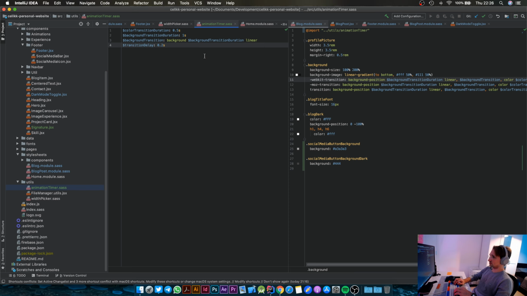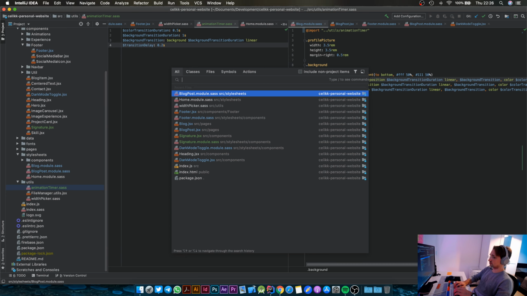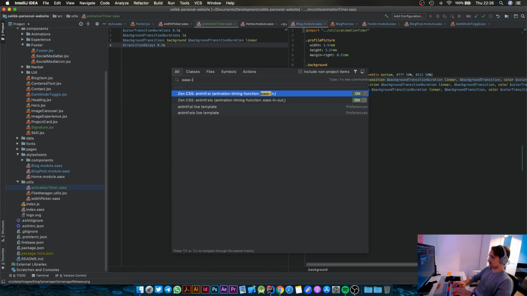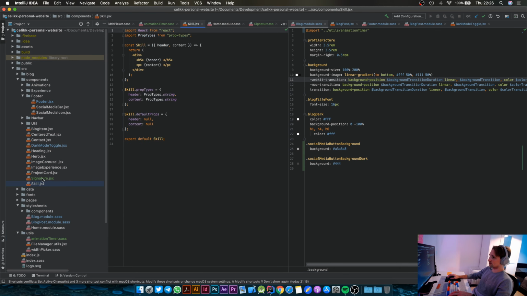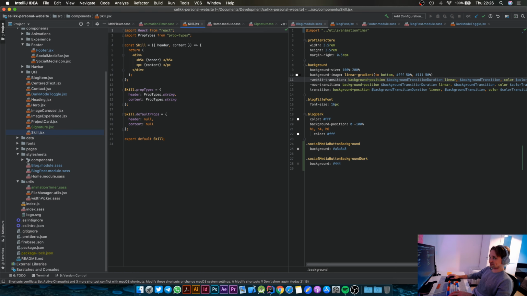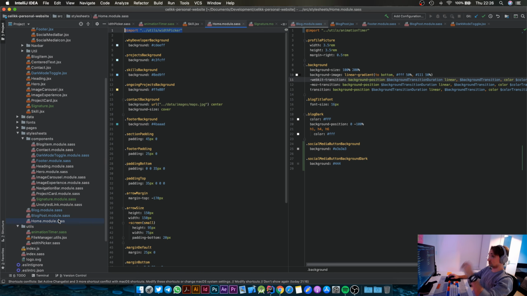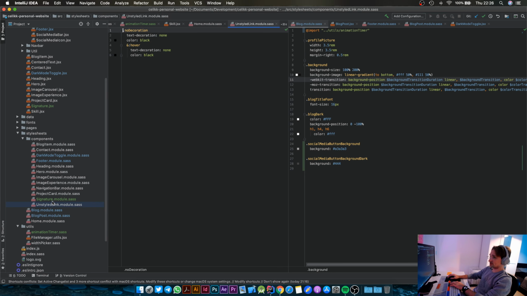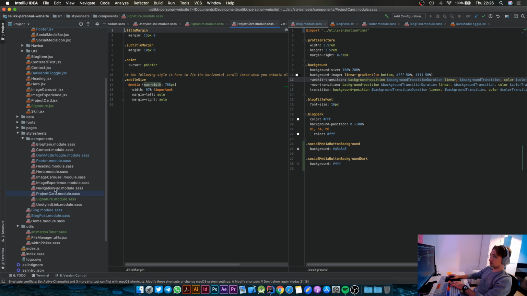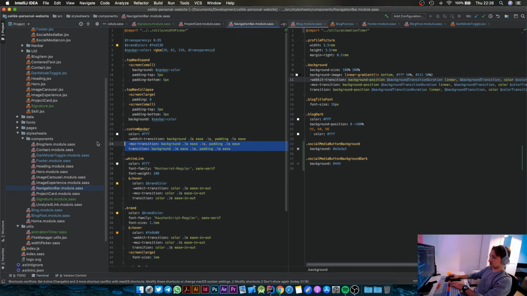I think I do have animations in other places in code too. So if I search for ease in. No. Okay, let me go through the Sass files. Not this. Oh, these are the JSX files. What am I doing? Where do I have animations in code? Home? No. Blog post and blog. We've cleaned those up. Unstyled link, definitely not. Signature? No. No, not right there. Yeah, I have the transitions in there.